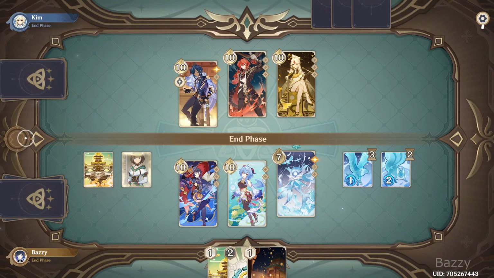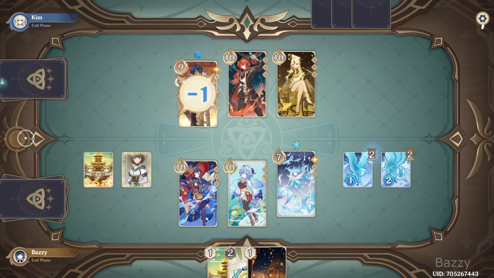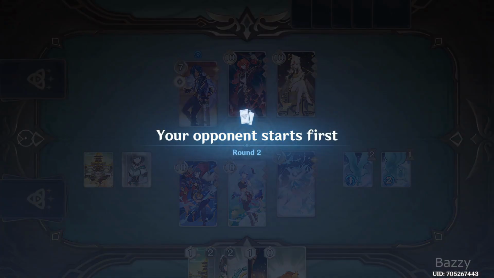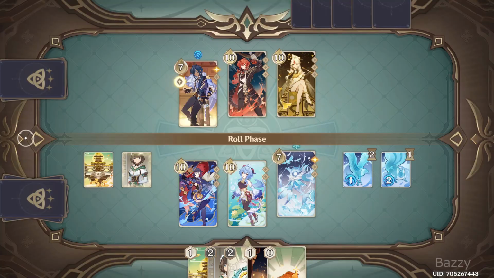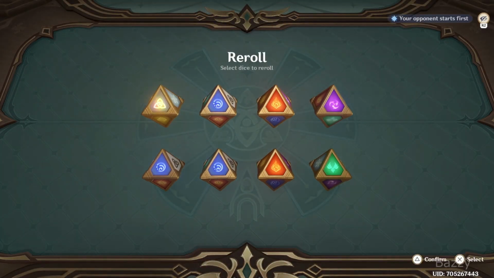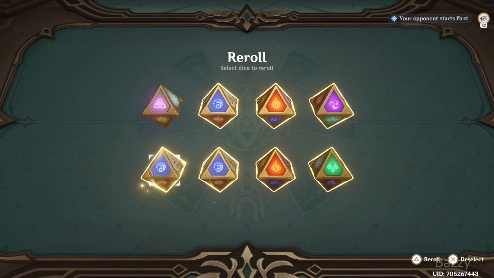Okay, so far it's so good. Catherine just to fodder off, I suppose. Alright, we're gonna go for Cryo now. We're gonna activate our Ganyu. Look at all that Hydro though.